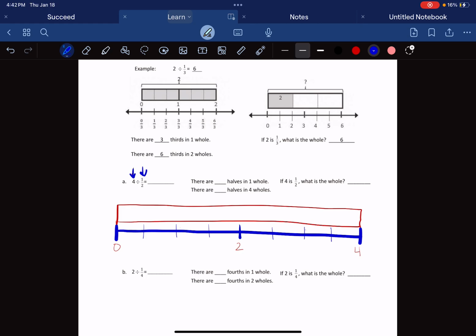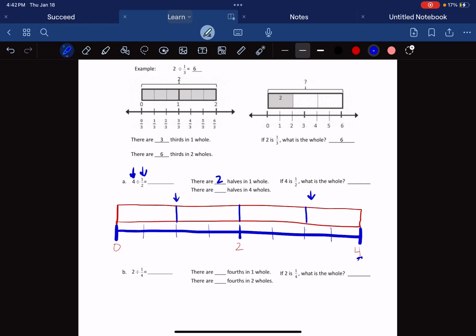So when I'm looking here, we are starting with 4, so I drew my number line out and we went all the way to 4. We are going to divide that into halves. Pretend this is just one whole, from 0 to 1. If I cut it into half for one whole, we end up with 2 halves. Now we treat each of our halves as a whole. If I cut it in half again, I end up with another 2 halves.